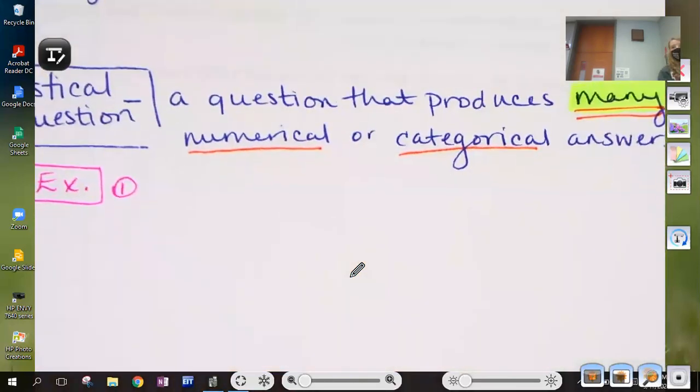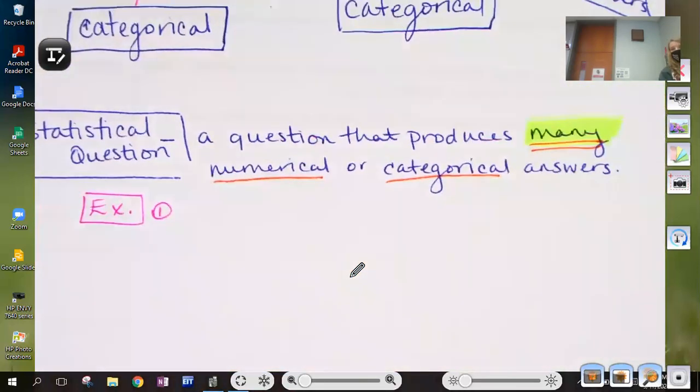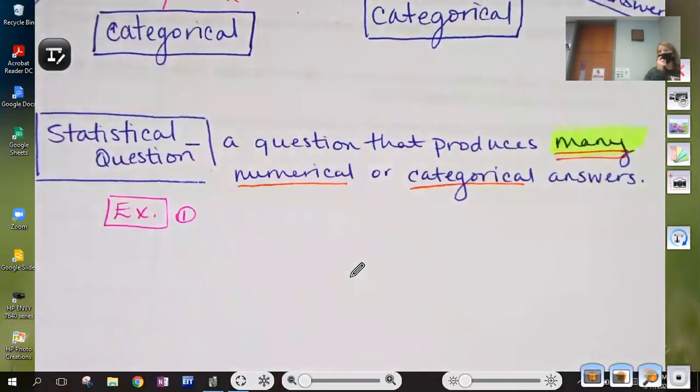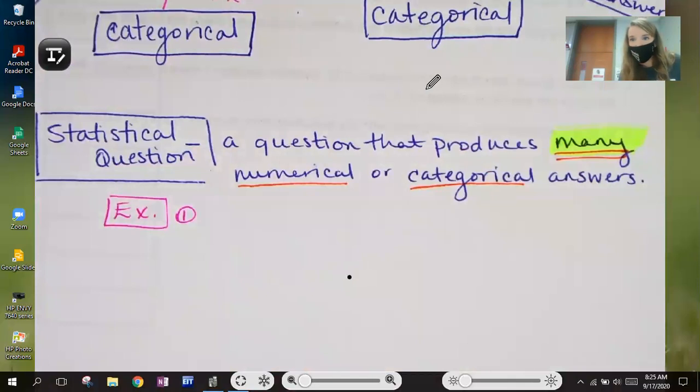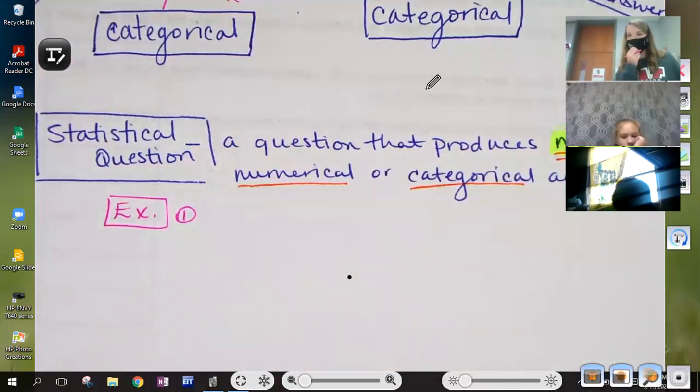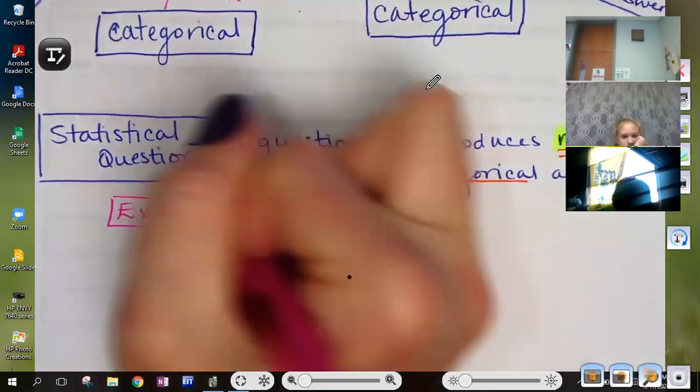All right, real quick, we're going to talk about an example of a statistical question. Based off the ones we just looked at, I want y'all to come up with your own. Someone raise your hand and tell me, and at home, if y'all want to unmute yourselves, and if y'all have one you can think of, what would be a good statistical question? Like if we went into the cafeteria and asked a bunch of people this question, it would produce a lot of different data. Hayden? How many siblings do you have?